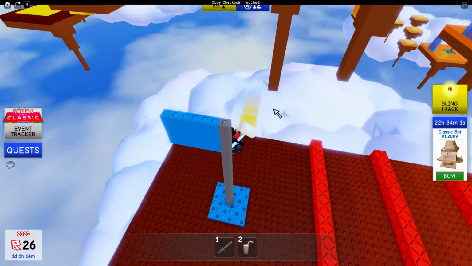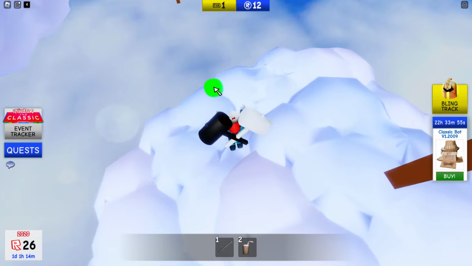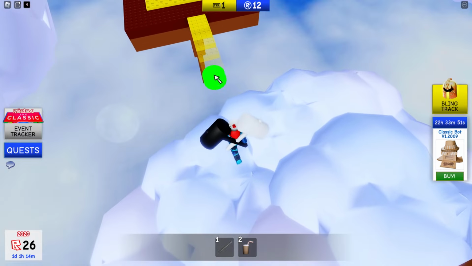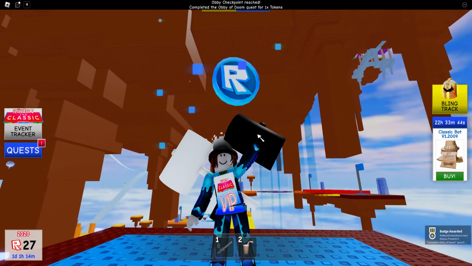Also, if you don't know what this is, because you never played before, you click and move on Roblox. It's a classic Roblox thing. Back in the day, that's how you would do invisible lines. You click and move, and then you do it. That's it. If you don't know how that works, that's how it works. Because I'm old, okay? And that's pretty much all of them.